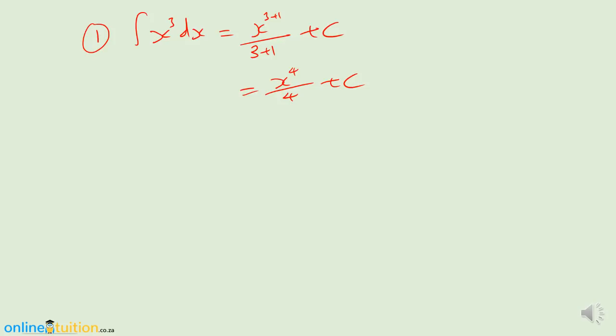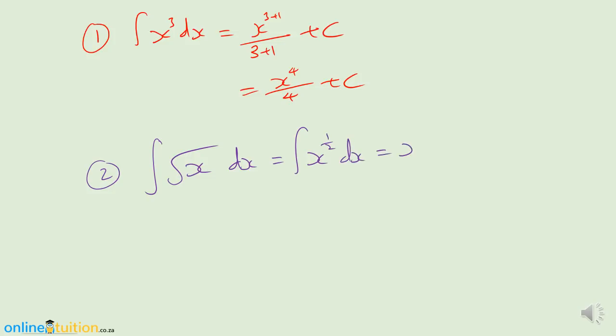Let's try another one. Let's try a fraction. But these guys are normally disguised. Examiners can be really cruel people. I'm not sure why they are like that. So the integral of the square root of x dx. But now we're smart. x to the power half dx. Yay, we got them. x to the power half plus 1, all over half plus 1. You're adding 1 to the power. That's what the rule says. Don't forget the constant. It's called the constant of integration. So the power 1/2 plus 1 becomes 3 over 2, and this becomes x to the 3 over 2 plus a constant.